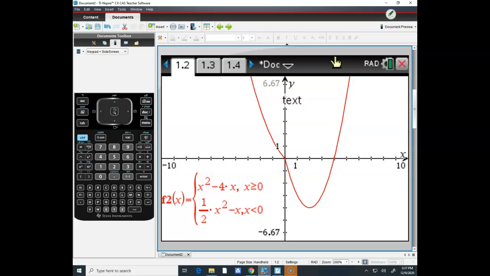So because I had a critical value at 2, check it out. I do actually have a minimum at 2. We weren't asked to find it. And I also had a critical value where my derivative did not exist right here at 2. I can see that there's a little bend or sharpness there, so that's what makes it non-differentiable. But notice this undefined at 0 would not be an extreme value, a max or a min. But at x equals 2, I will have a minimum. They didn't ask us to find that yet, but they're going to ask us to find that soon.